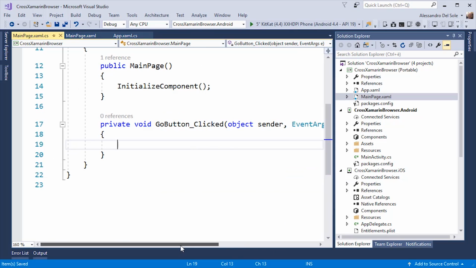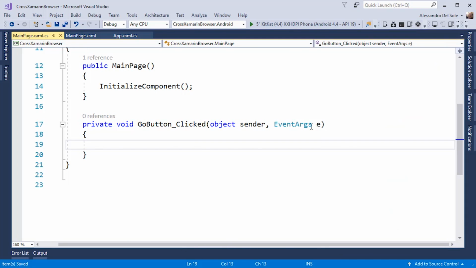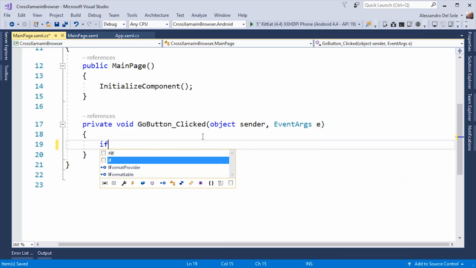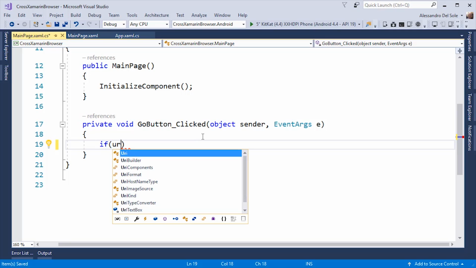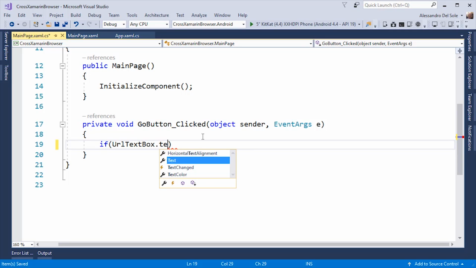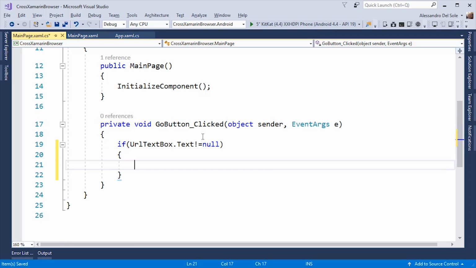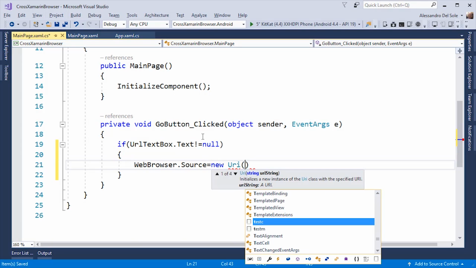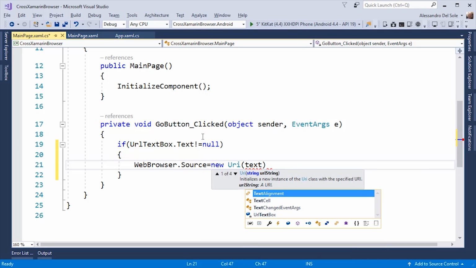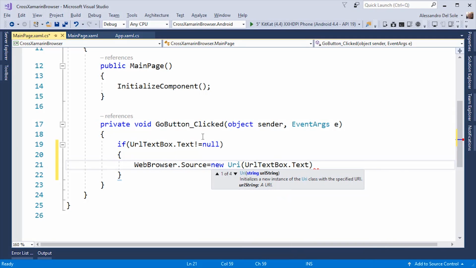Okay, we can write some very simple logic, such as if URLTextBox.Text is not null, let's simply select webBrowser.Source equals new Uri(TextBox.Text). Okay.